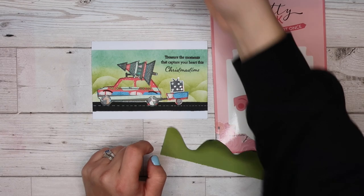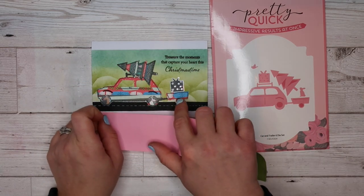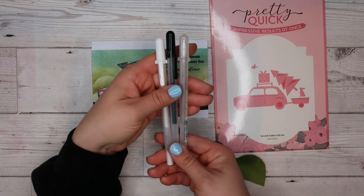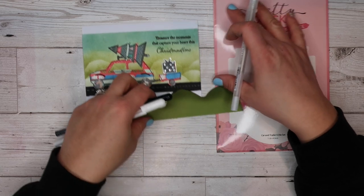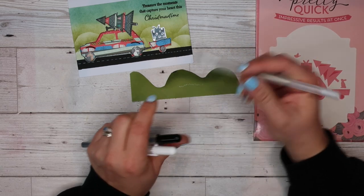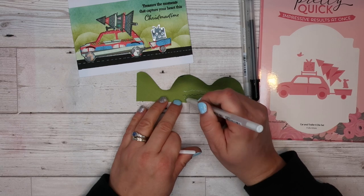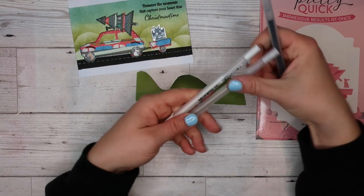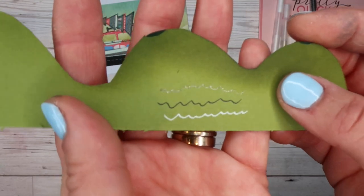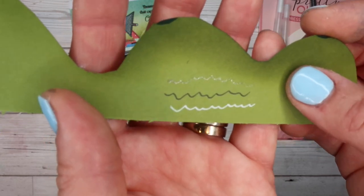The stamp set is a new one from Craft Stash — I'll link it down below. It's got some cute little sentiments and some sweet little extra images. I used my post-it note tape, which is a very low tack tape, to mask off parts of my card and did my road using my gel pen. I picked up these pens as a set of three from Craft Stash — you get a glitter pen, a black gloss, and a white, all very fine point. The glitter pen is so fun and really really shimmery. I think I paid five quid for the set.